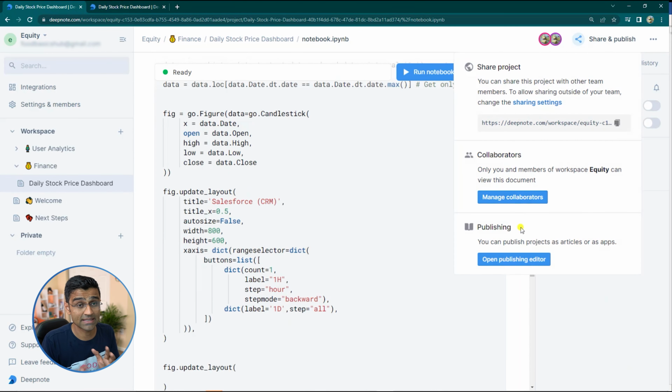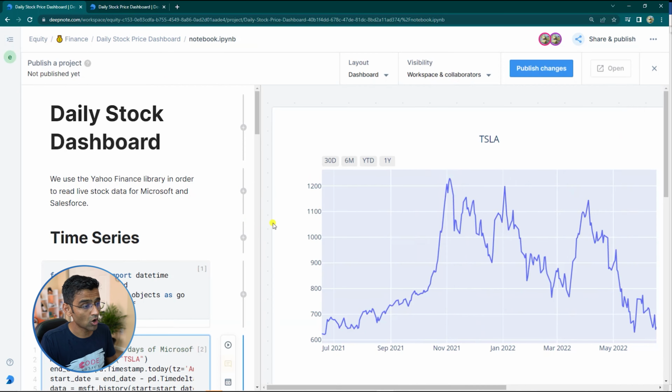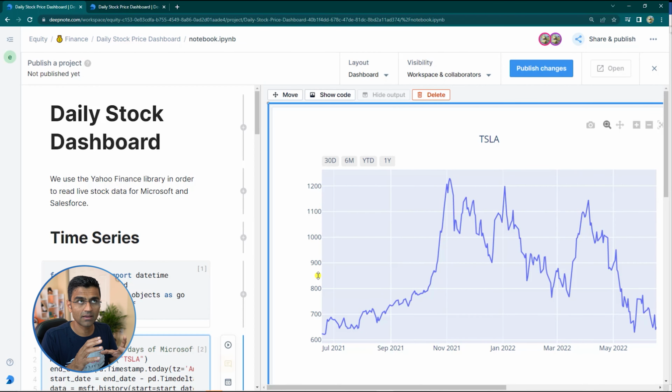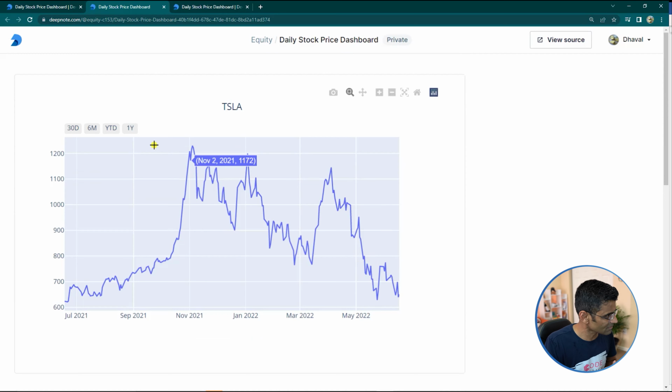So when I select Open Publishing Editor, here on the left hand side I have a Jupyter notebook. On the right hand side, it just looks like an application, a web application, where I can hide all my cells for the code and I can just have the visualization, okay, or the UI elements of that app. And when I say publish changes, hooray, it got published. See all the celebration. When you open it, you realize this looks like general website, a web application where you can interact with the chart.